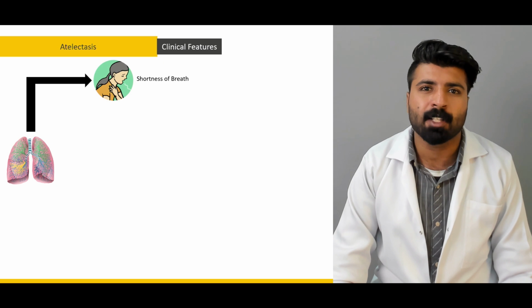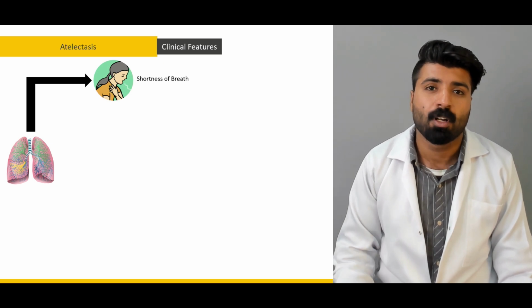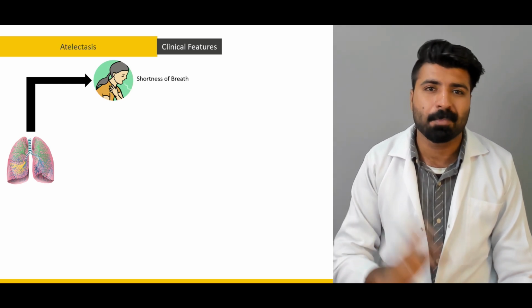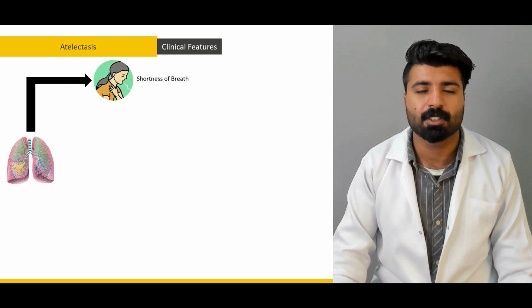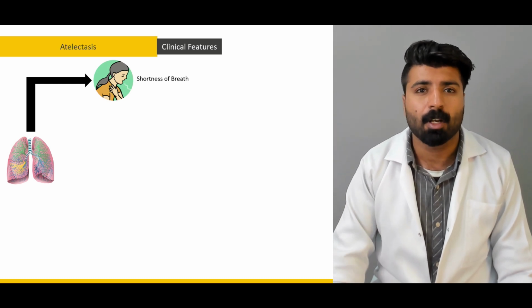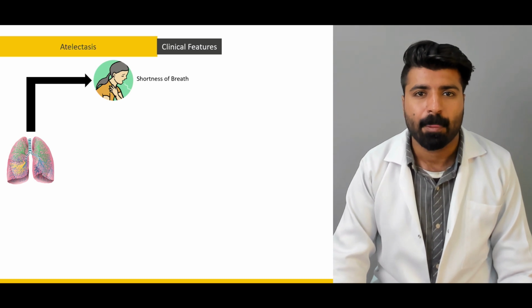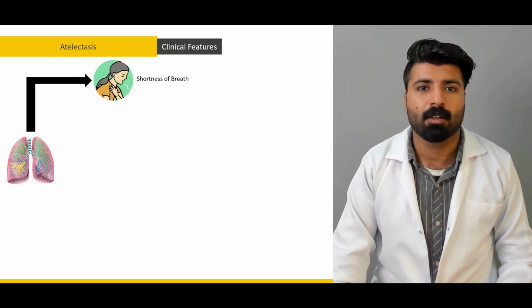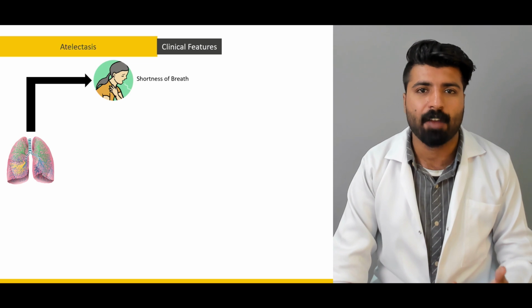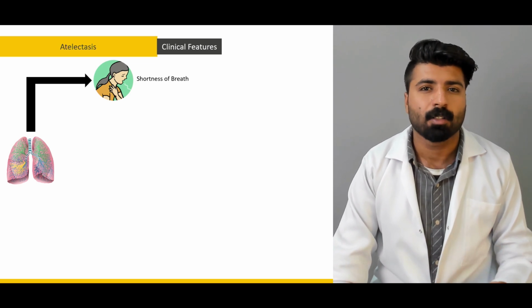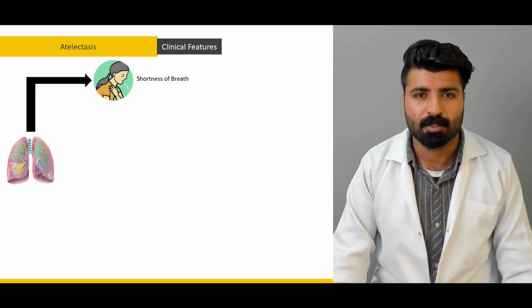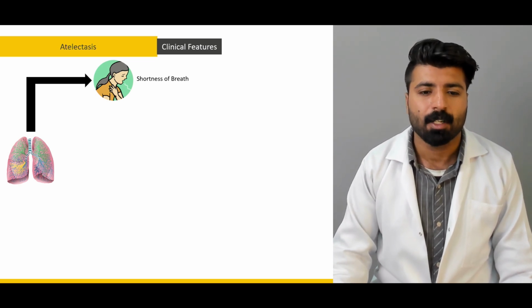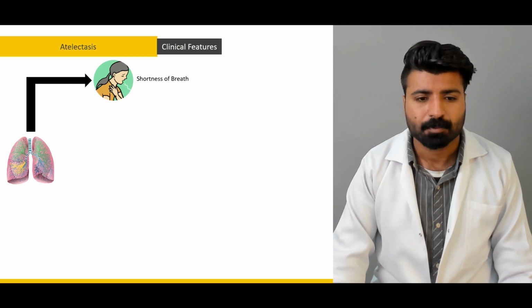When they won't participate in the gaseous exchange, you would want to take more air inside the body so that you can compensate for that alveolar loss. You can compensate for that place which was destined to be for the gaseous exchange. Now you're taking more air and the respiratory rate is rising because you have to oxygenate the whole blood. So first of all, if a person experiences atelectasis, the first sign which is going to happen is shortness of breath.